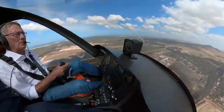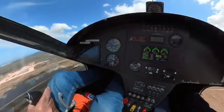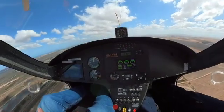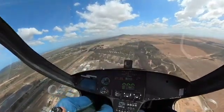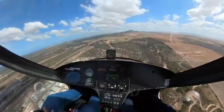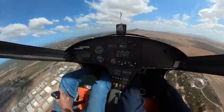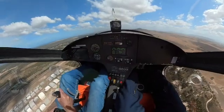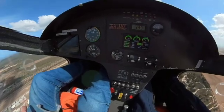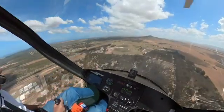Of course, everything else works perfectly. If we bring it into a hover, it should keep quiet — which it does, because we have very little power on and we're sitting in vertical descent in the hover. No problem. Drop the nose, add the power, and it won't complain because that was a controlled hover. And if we do it incorrectly — possibly holding too much power on while we climb — reduce the power, reduce the airspeed, and then it will start to complain. [Device]: Nose down. Nose down. Nose down.